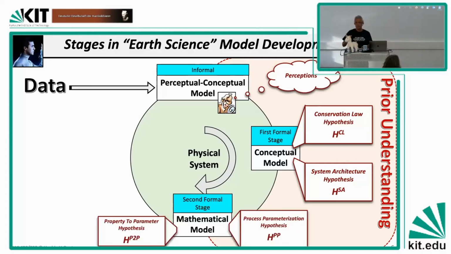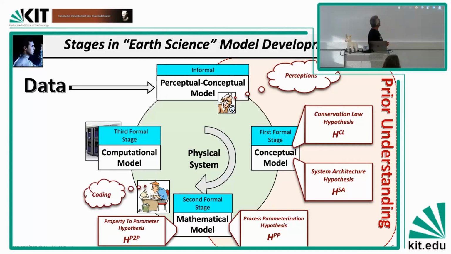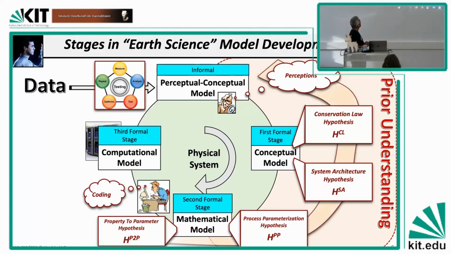Then in the old days, you'd convert it into a physical scale model, like a wind tunnel model. Nowadays, we mostly convert it into a mathematical model, where you have to make some more assumptions. Then you find a smart graduate student and ask him to code it up and run it through a computer. So now it's going from equations to algorithms. Then you run those algorithms on your computer and generate some simulations. You test it and you go around the circle over. If it's not good enough, you go around again.